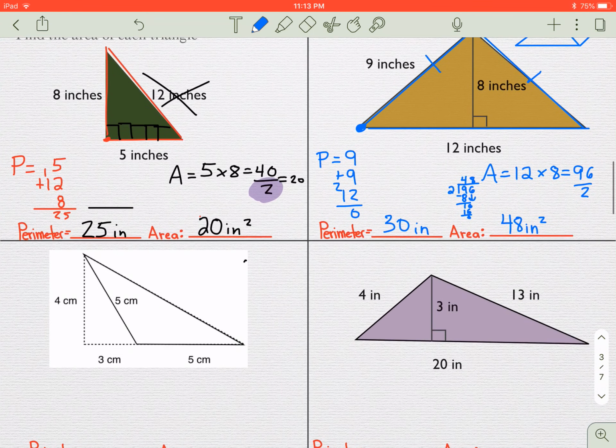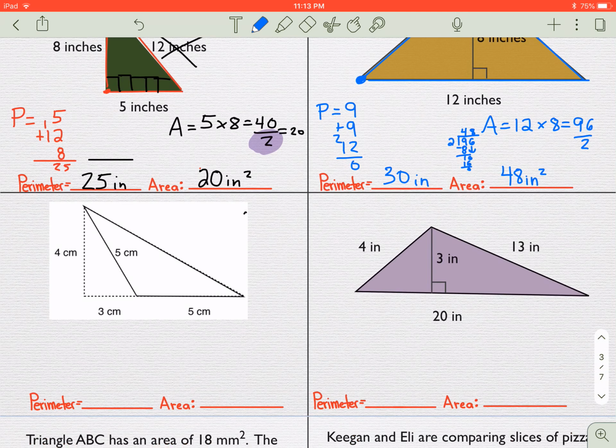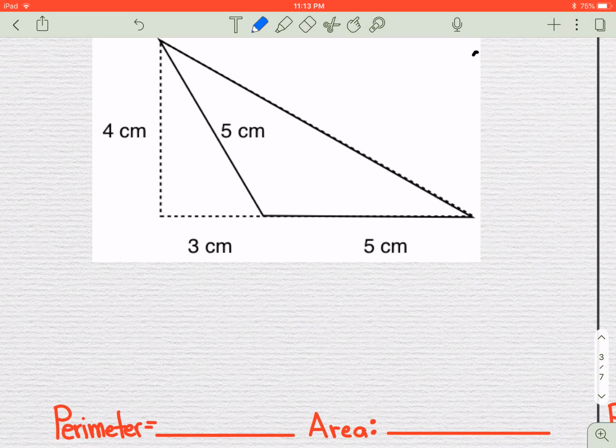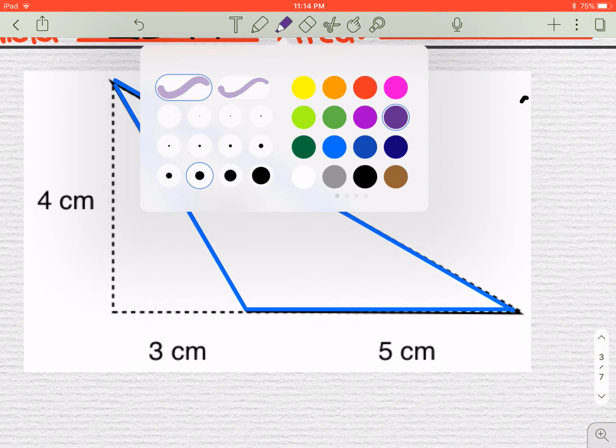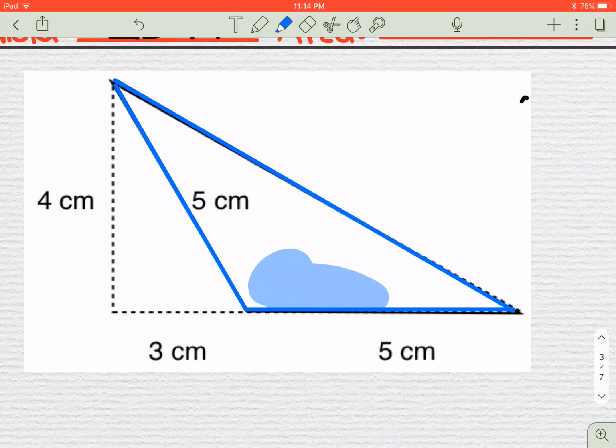All right, move down to this one right here. For this one, we're not going to find the perimeter because we're not able to, because we don't know the distance of that, but that's okay. The area, this is a tricky one because if you guys notice, I have a lot going on here. The actual triangle I'm looking at is not the dotted lines. It's found inside these solid lines right here. I am looking at this shape right here. This right here is my triangle.